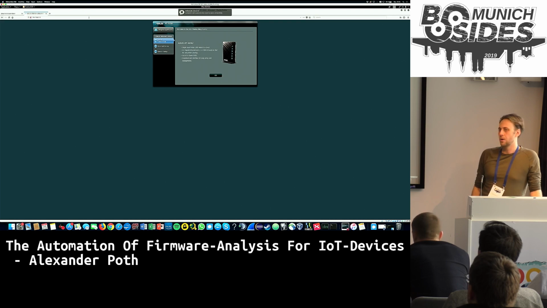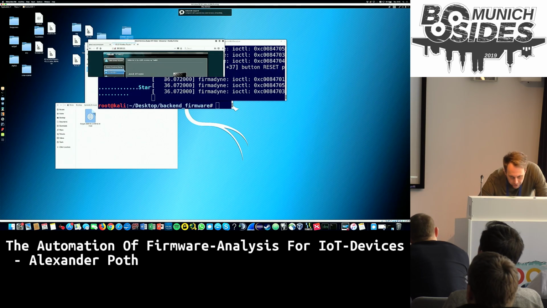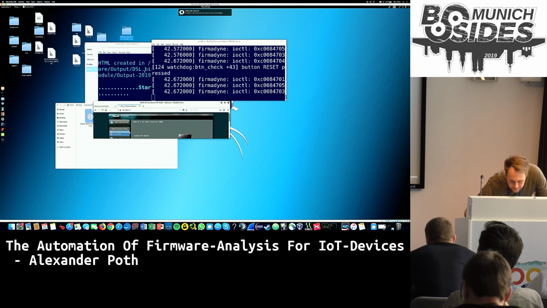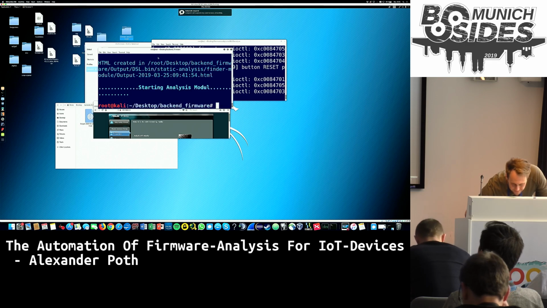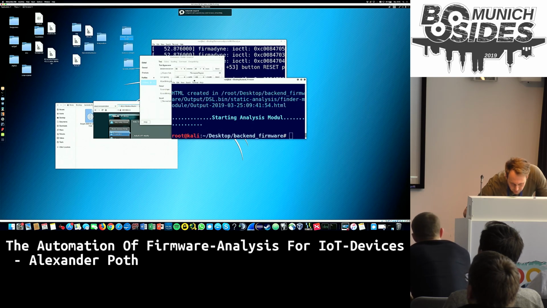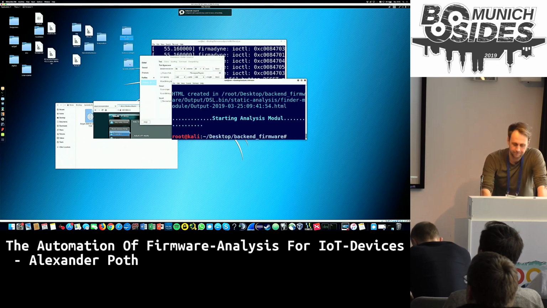Great. So our firmware is running and we can access it. So now I can show you my little tool that I created.